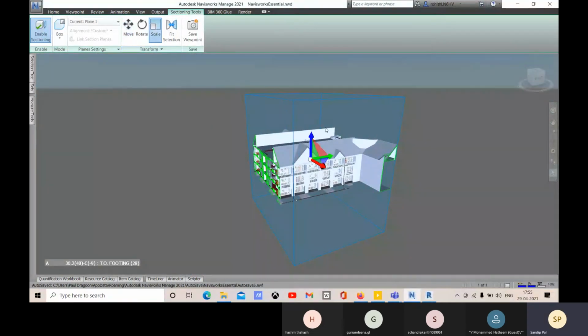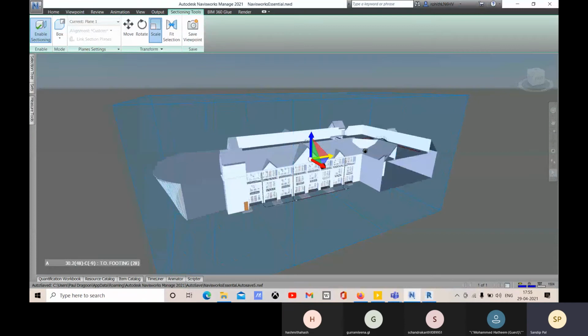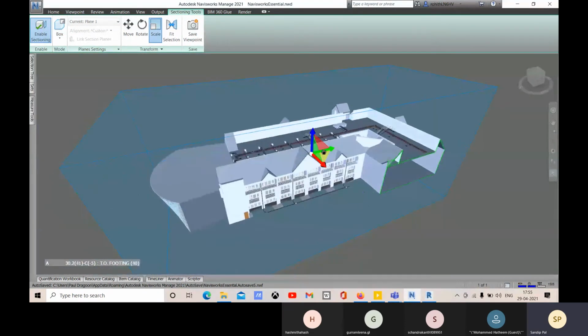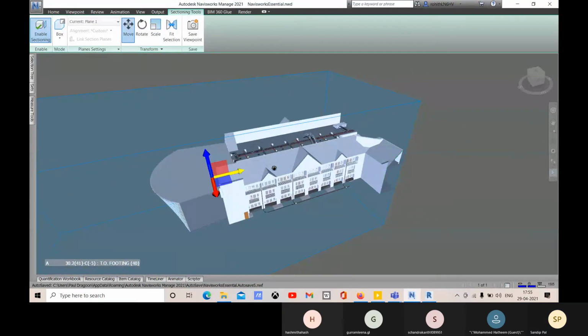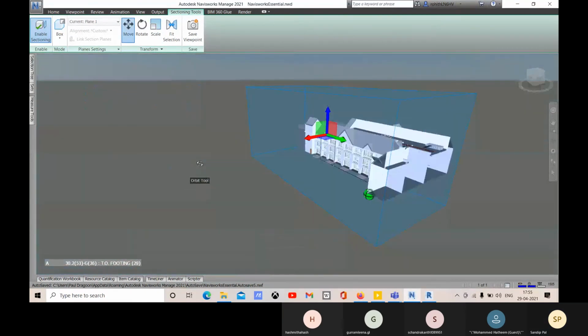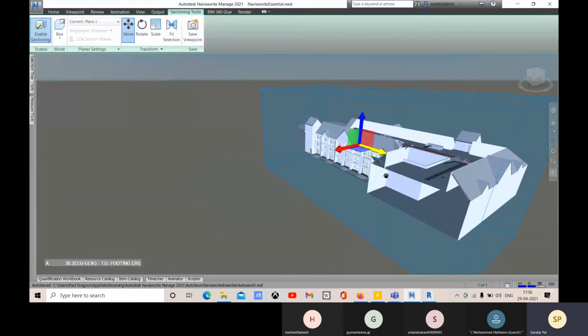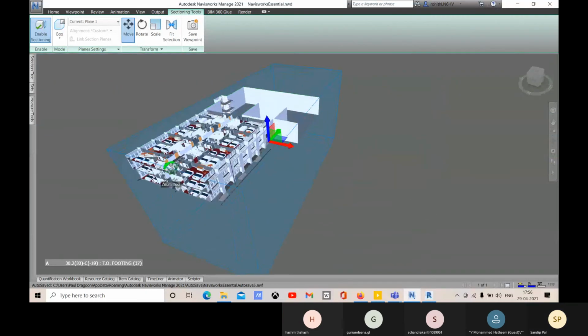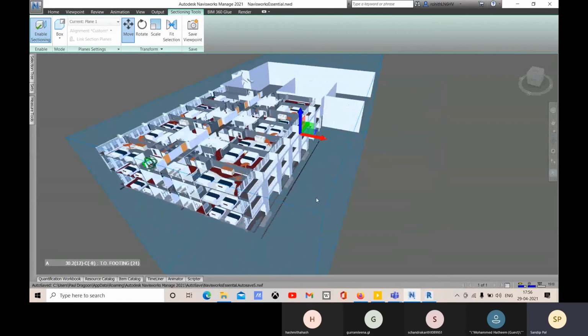Again, go for this scale. You can scale this way and go for move. So with this box, you can have front and top both at the same time.